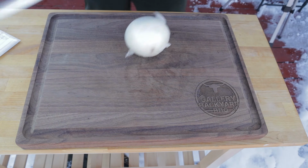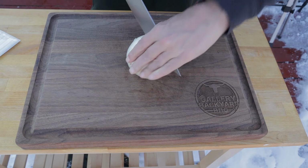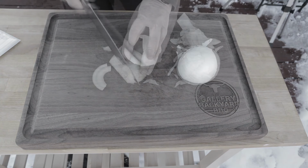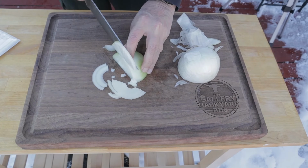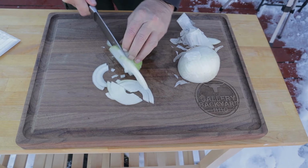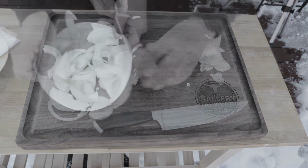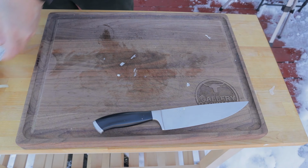All right, everybody. Look, this is going to be a long one. Sit back, relax, grab your favorite beverage. First off, I got a white onion, and I'm doing a little bit thicker of a cut, about a quarter inch.